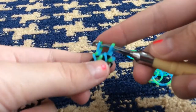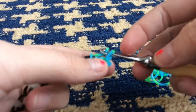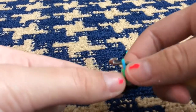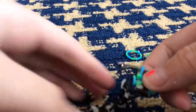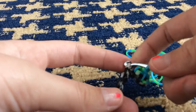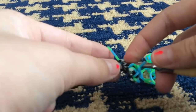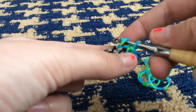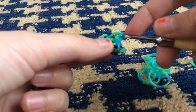And then now we have these 2 stitches here. So I'm going to slide this band through this band, just like that. So we're basically doing a straight Lumigrumi stitch all the way down the bracelet, so the single. So let me show you again. We stick it through, take a single band, do a single on that single band, slip knot here, and then pull it through.